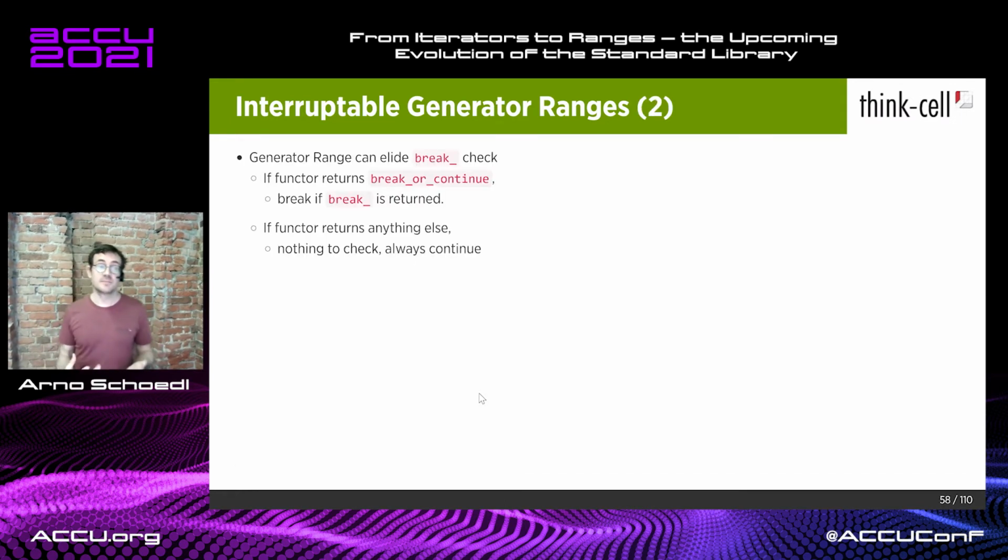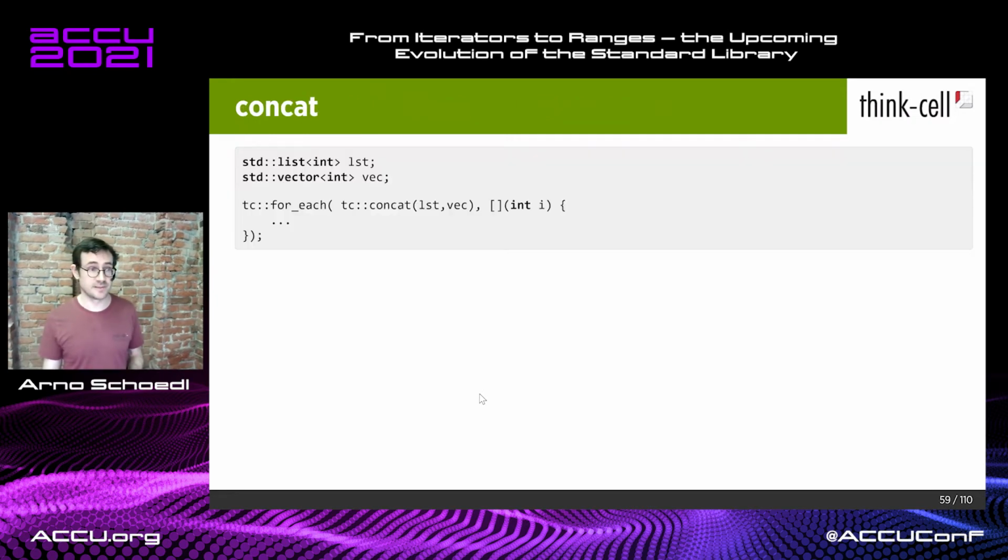And that's nice, because you can actually find out at compile time whether one of these sinks that you call actually returns that special type, break or continue. And if it doesn't return that special type, you know this thing is never going to break. And then you can just at compile time elide the whole check. So that makes it more efficient. We don't want to have branches again, right?